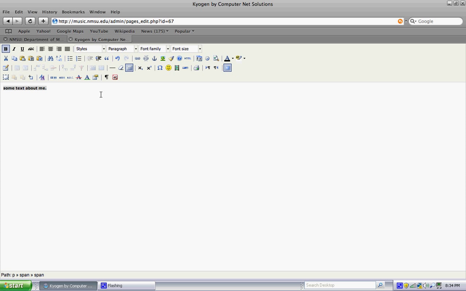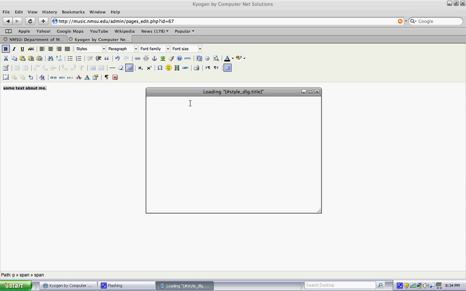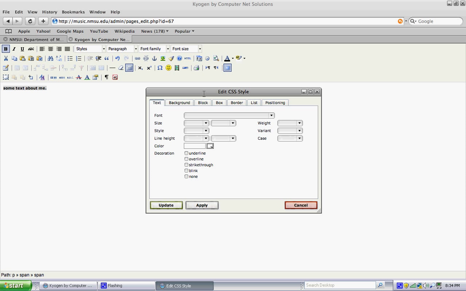The last thing, and this is the more advanced feature, is called the CSS style. And the CSS style is going to give you many different options that you can use to modify your text. So you notice here, you've got some options here. I'm going to change it to Times New Roman. I'm going to change the size. Let's change it out to 16, and let's make it 16 points.